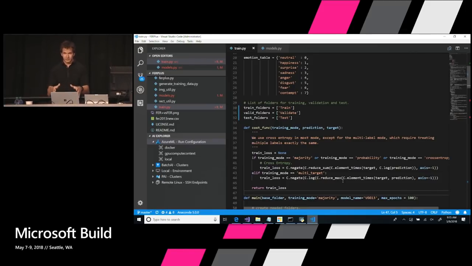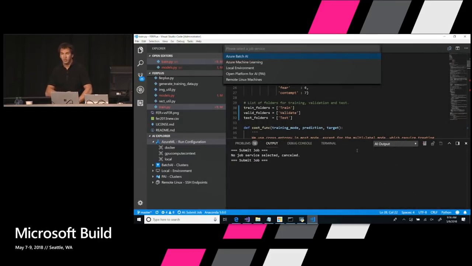Now, using the local Surface Book with a GPU built into it, I can iterate and step through my code locally using the Tools for AI extension in Visual Studio Code or in Visual Studio, and I can do pretty darn well. However, more data always beats better algorithms. So we've made it possible to scale out that training job in the cloud using Azure Machine Learning or Azure Batch AI to scale out your compute across a whole bunch of computers with these fancy GPUs so that you can handle really large volumes of data. So after you debug your code locally, you can submit this to the cloud and use the power of Azure to train this really quickly.